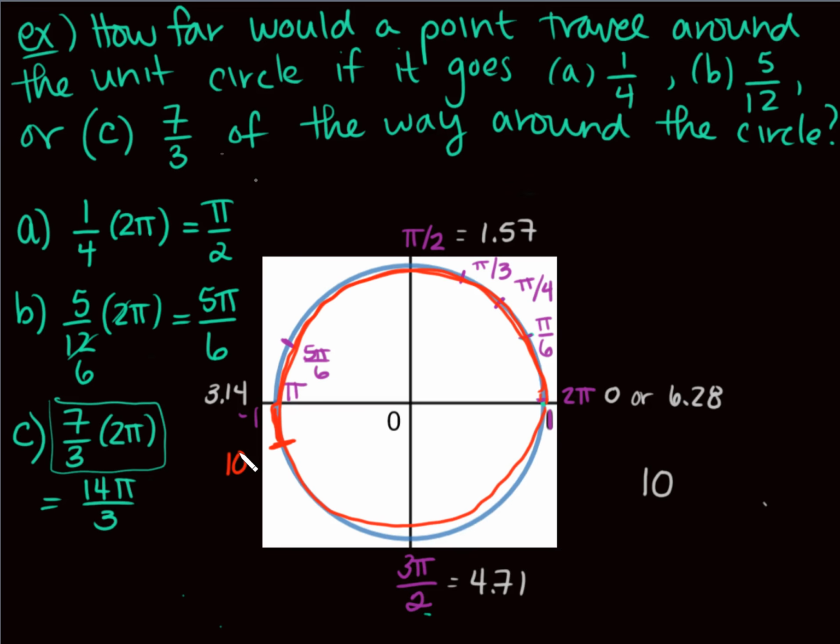So I really want you to think of these numbers. This pi really isn't a unit. It really does stand for that 3.14. So if I wanted to travel a distance of 10 around my circle, I would be able to do that, because I know the circumference of my circle is 2 times pi, and pi again is this irrational number. It's a lovely number. That is about 3.14.